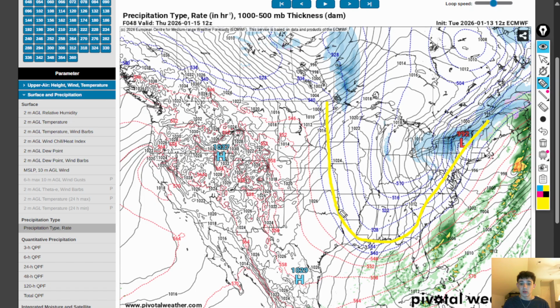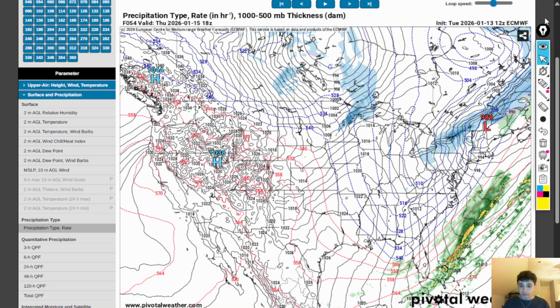Those lines are indicating that. See this deep digging trough here. And we have snow in the northeast, with a low riding through that area that's sub 1,000, almost 990. And we have a lot of moisture down here in the Gulf, but it's close, but it's a little bit too fast. And rather, the trough is a little bit too slow. All of the merging of this energy happens too late, so we might get snow offshore, but we don't really get anything big to happen inland.